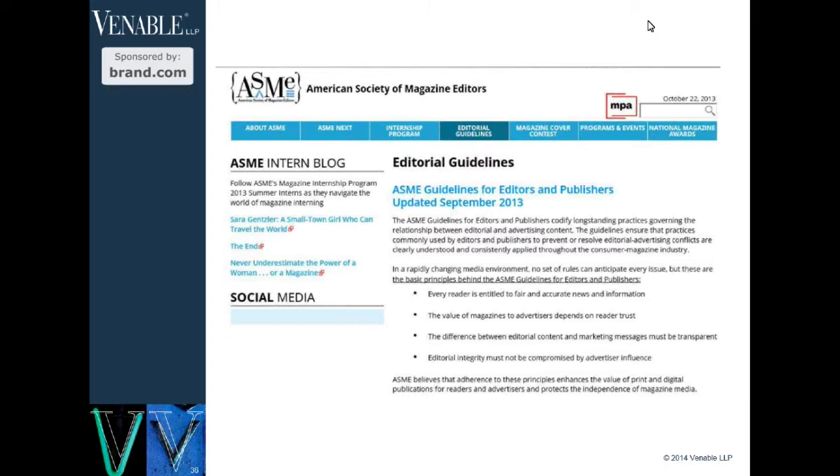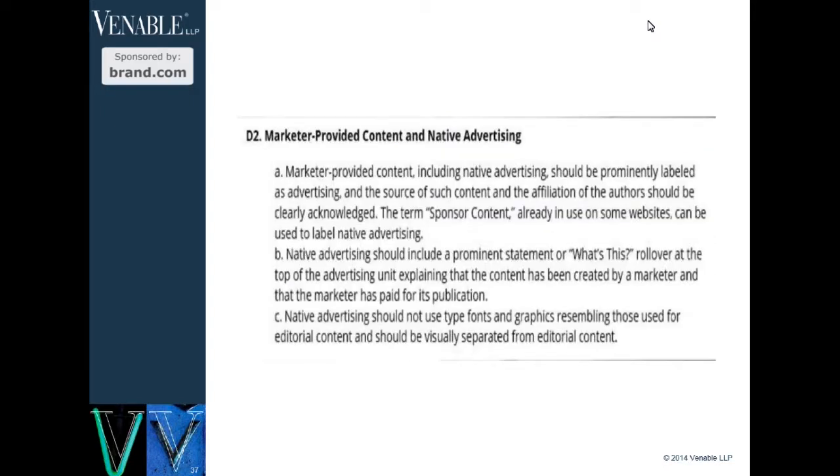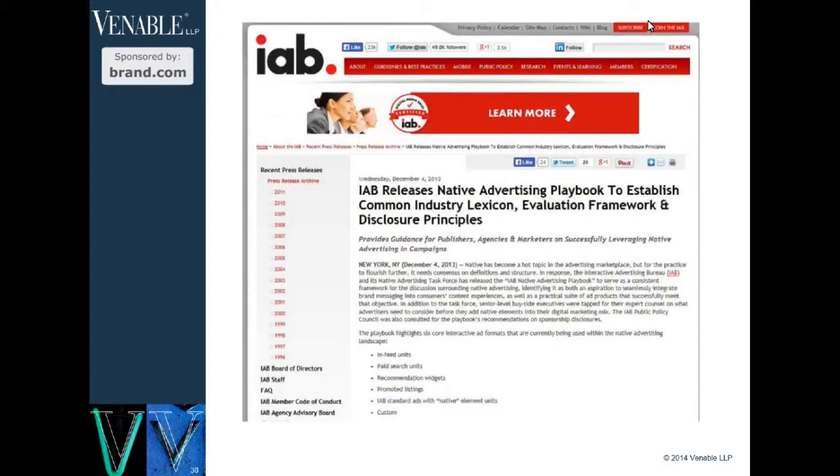Now, industry has gotten together, and it's always a good idea for industry, to stave off regulation and enforcement, to create its own solutions to a problem. And we've begun to see that in this case. The publishers obviously have a vested interest in making sure that their credibility as journalists continues to survive. And so the American Society of Magazine Editors has put up some guidelines. In my view, these are really difficult. They're not really workable because what they're recommending is no real native integration, but clearly physical separation in different fonts, which is kind of the anti-native.